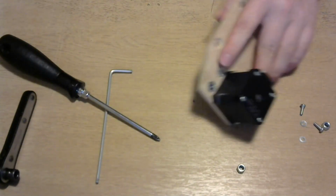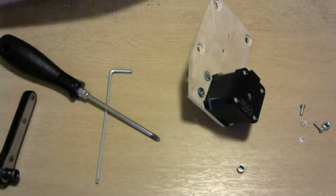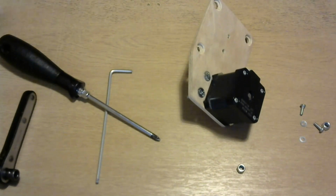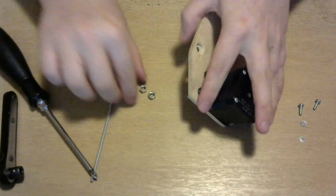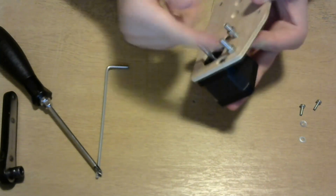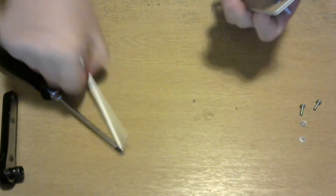It's just a nut so that the countersink goes in all the way and sits flush. I'm just finding some other ones that aren't locking, so it'll be a bit quicker to get on. Yeah, there you are. Just replace that. You wouldn't do this in the actual build. This is where you'd put the bolt into the end of some threaded 2040. This is just so I can do it as an example.